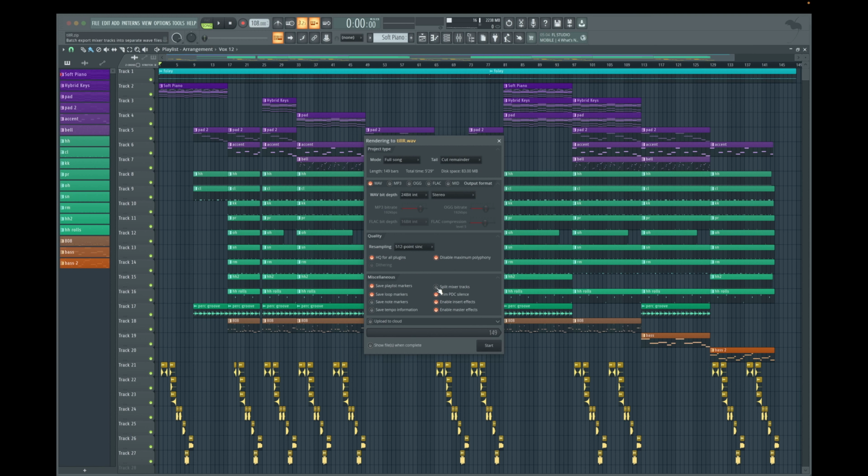In order to split and have all of the mixer channels saved as a separate stem, you have to select this, split mixer tracks. In order to save dry stems with no effects, you have to undo enable insert effects. Inserts are channels in the mixer, so you have to uncheck that. Also turn off enable master effects. That will ensure every stem has no effects applied.